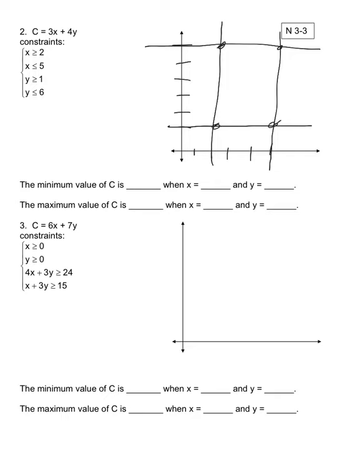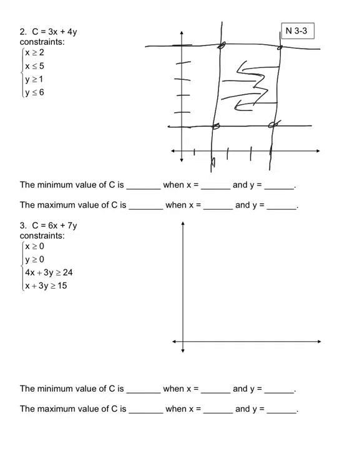And now let's go back and look at those one more time. We said X was greater than or equal to 2. Okay, so that means on our X that we drew this line here, it's greater than it, so that's to the right. And it said that it was less than or equal to 5. X is less than 5, so I shade this way. I can already see they're overlapping.